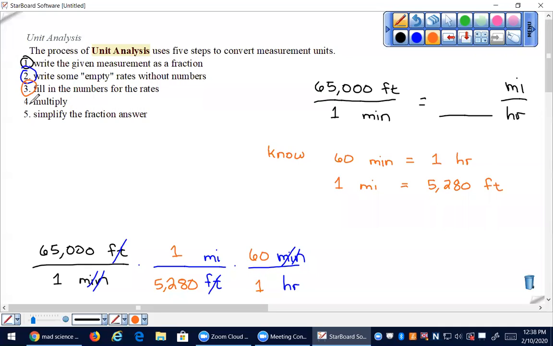Now here's an important point. There will probably be someone that gets to the final exam and forgets one of these numbers. This is a popular one to forget. You had it an hour before the test when you're having brunch, but something happens when the door to the room closes and you forget how many feet are a mile. So just make something up. Say 5,000, 6,000, something like that. And I can still give you partial credit for doing the process right, even if this conversion factor is stupid. That's okay. You can always memorize the conversion factor, and because you feel so guilty after class, you can still get at least partial credit with a bogus number there. Okay, but we have the right numbers.